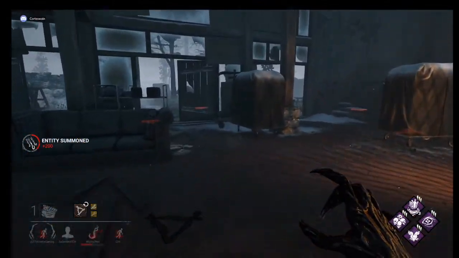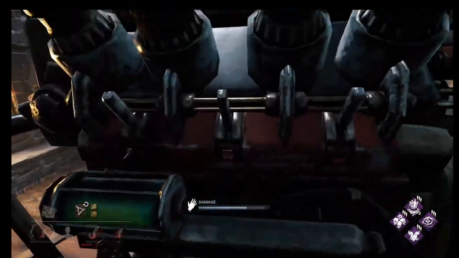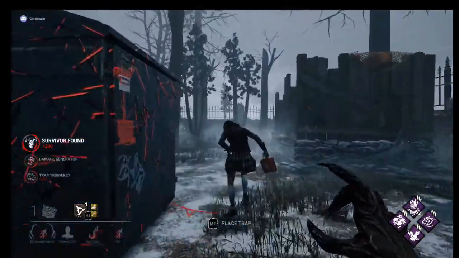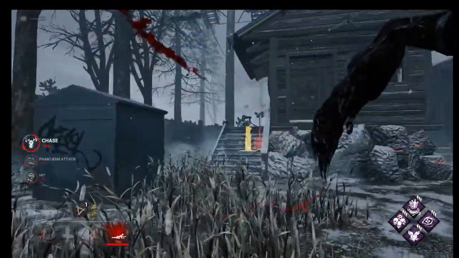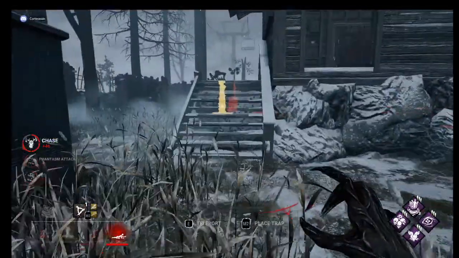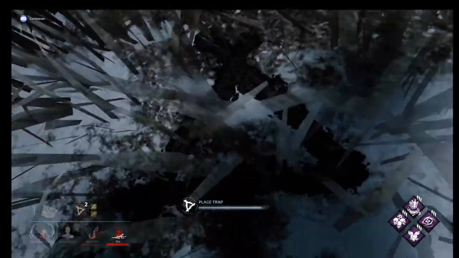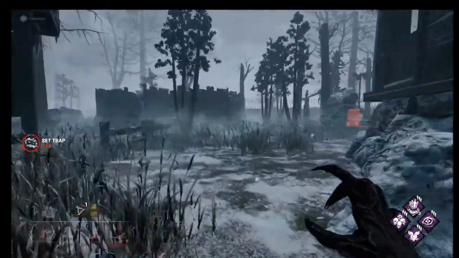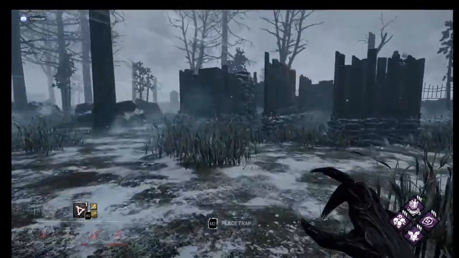Running upstairs. There's still a trap over there. Will she reach the second hook? Ah, no rescue for you. Downed her. I think we haven't hooked her, so there's really no point in hooking her now. We just leave her on the ground and take care of the others. But we will... I heard someone.